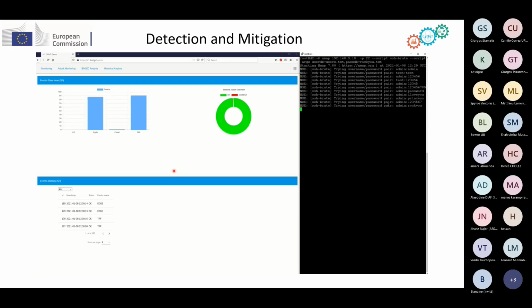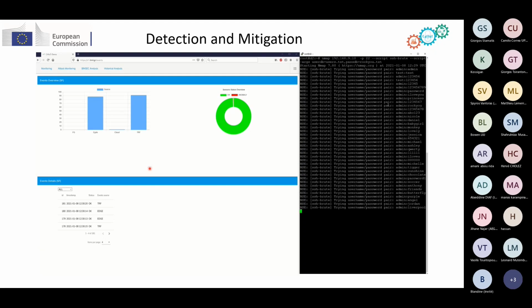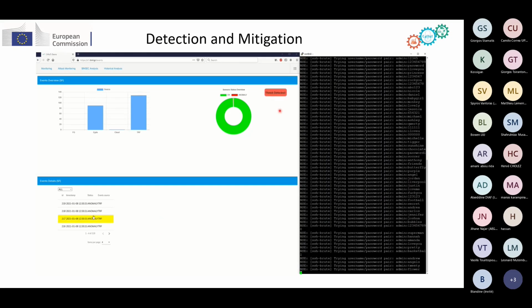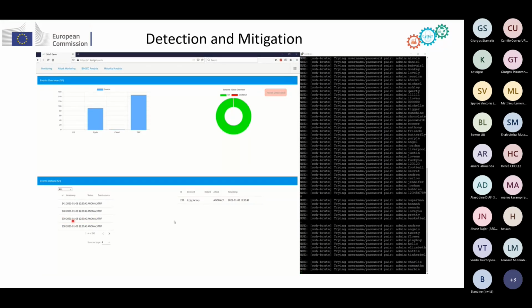What we're expecting to see here is that this report will start being reported by the traffic analysis module once it has been detected. It takes a few moments, but as you can see, it has already begun to be reported by this module. And we also have a flashing warning here for the user that a specific threat is detected. Again, of course, if we click on a specific data point here, we will get more information about it: that the device that detected it was a traffic analysis module on the field gateway of the factory, and that we do not get a specific attack at this point, but we will see it on the other screen after pressing the threat detected flashing button, which will take us to the attack monitoring screen.